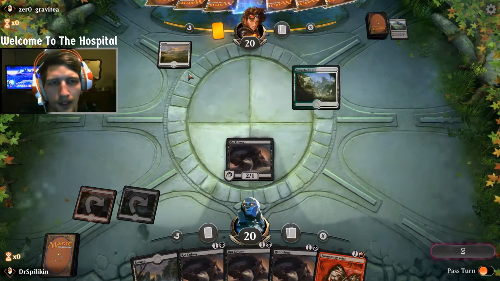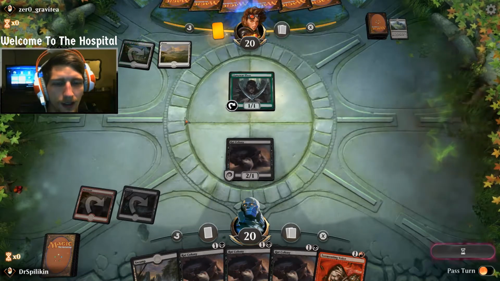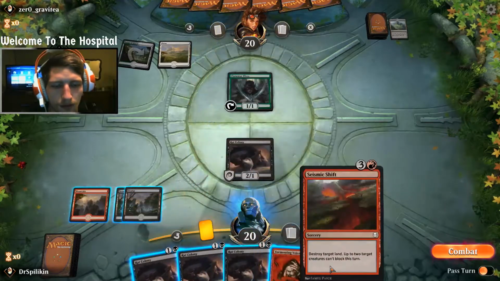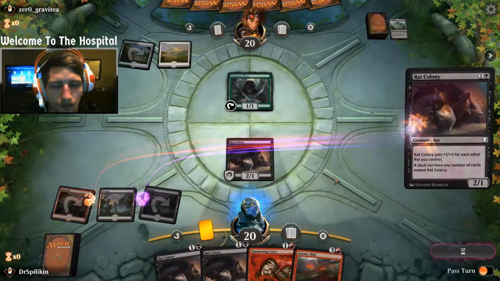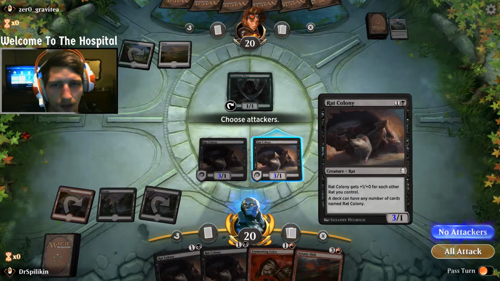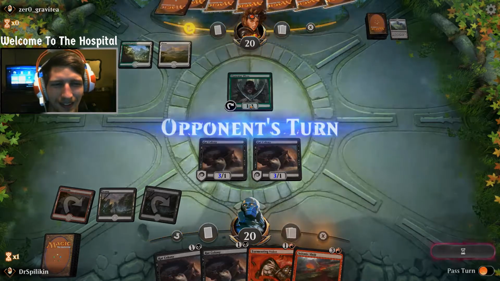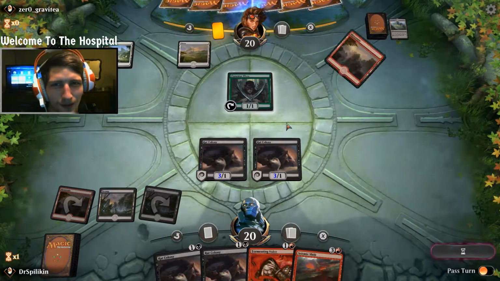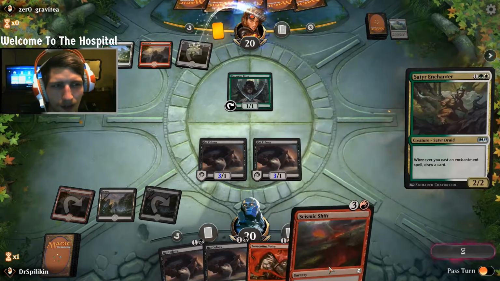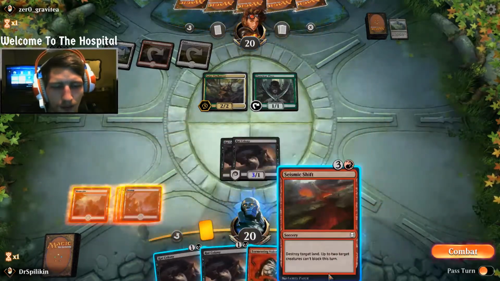The worry with him playing a plains, ooh, he is playing Selesnya. I was gonna say is that their cards tend to be a little bit cheaper until they ramp. Seismic Shift is a win con for us. I don't think we attack. I'm not willing to make that trade. I don't know how many Llanowar he has in hand, but I'm not really willing to swap those off there. One more land and we'll be able to play Seismic Shift. Okay, well, there it is.